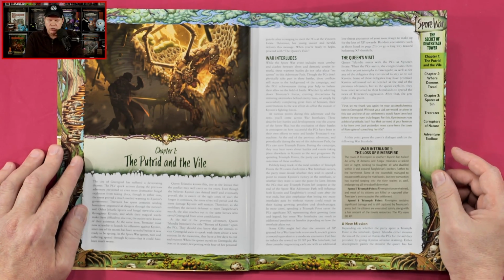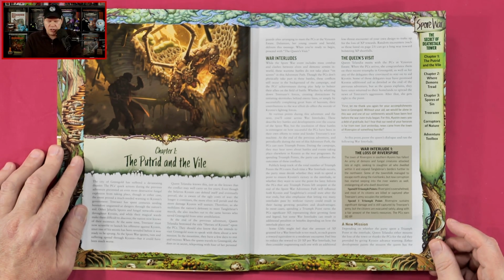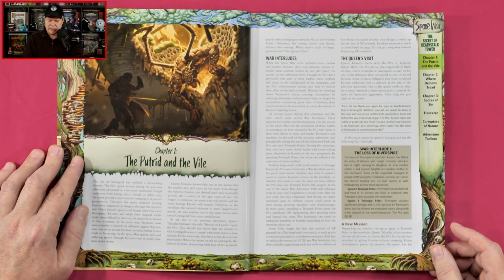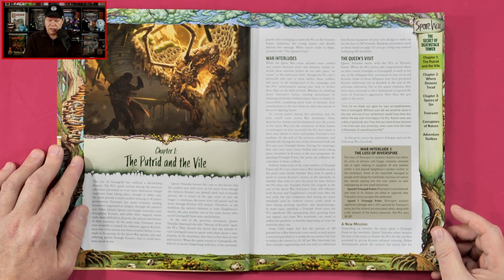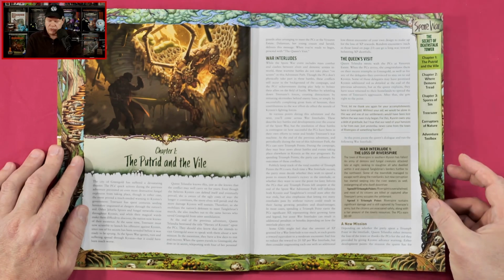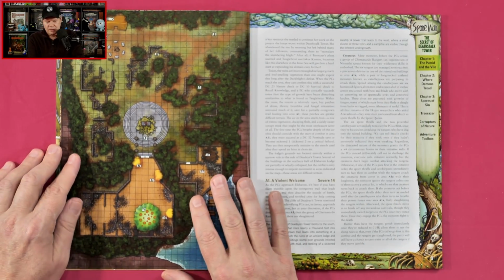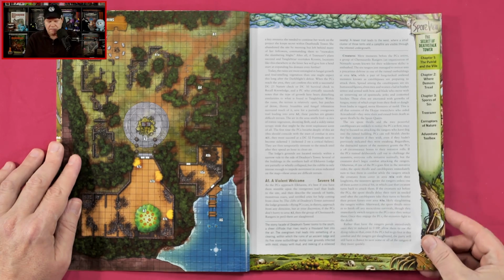So it says, War Interlude 1, the loss of River Spire. So the town of River Spire has fallen. An army of demons and fungal creatures attacked late at night, seeking to slaughter all who dwelled within it and expand Tanglebriar's borders further to the northwest. So we are going to be tracking triumph points in this adventure path.